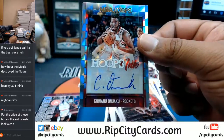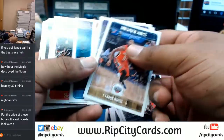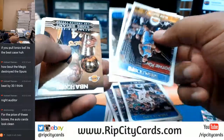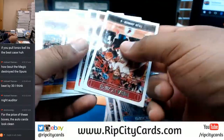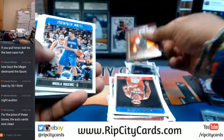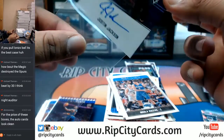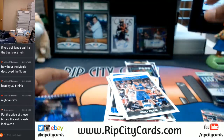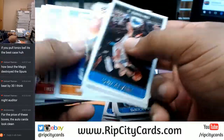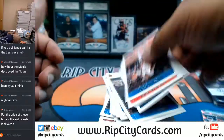Rockets, Chinanu Onwuaku with the auto. So this stack here. Justin Jackson of the Kings with an auto. That's another solid player there, Justin Jackson. Been a pretty solid case, honestly. That's it for that.